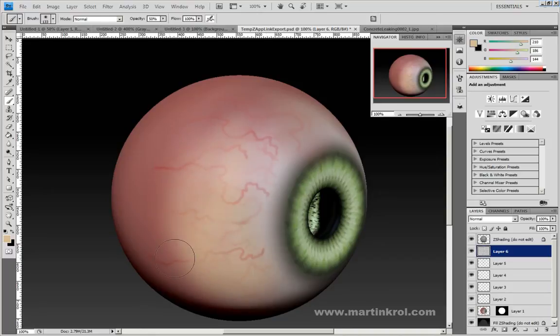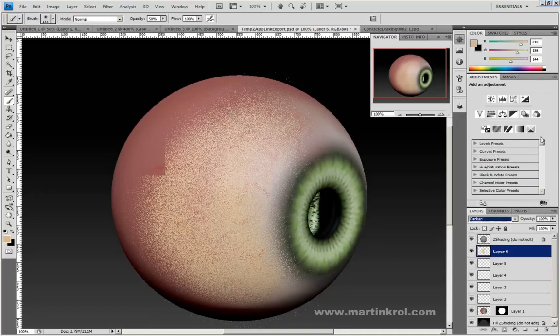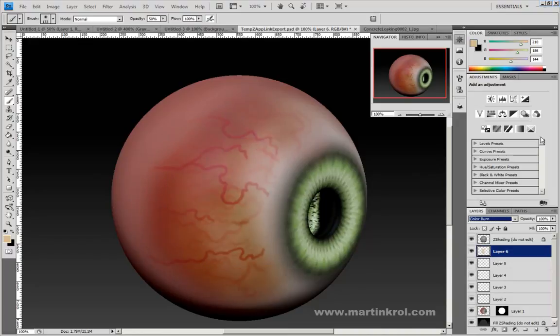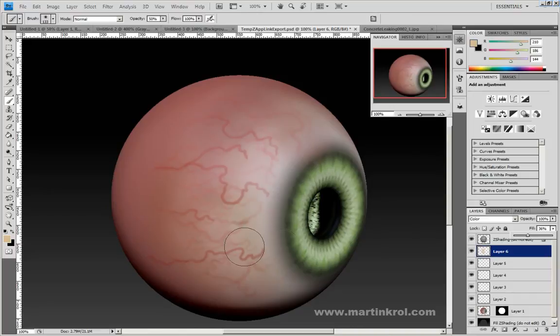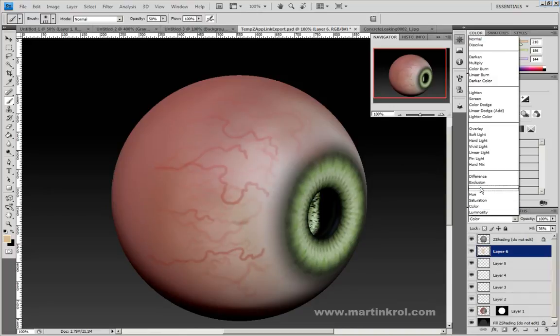Now, I'm not really worried about this right now, even though I'm painting over parts of the model that I've painted so far, because what I'm going to do is choose a blend mode and fade this out. All I really want to do right now is fill it in with a new color, but I don't want to overwrite anything that I've done so far. I think I'm just going to go into hue or color like that and fade it out, because all I wanted to do is add an extra color in there.